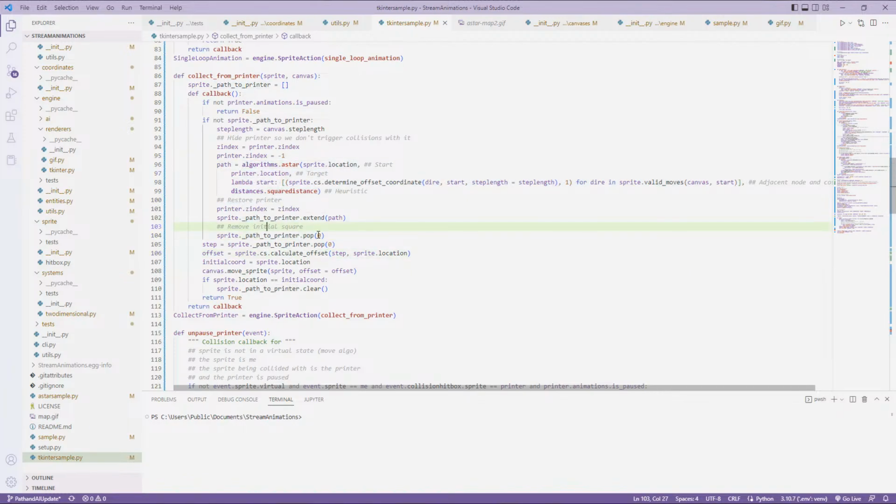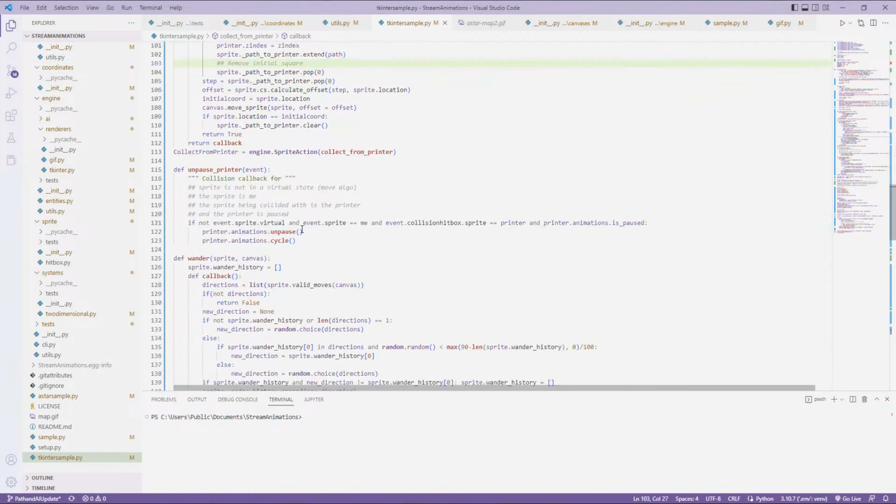Another possibility was to predefine locations. So for example, pick one square, the square right underneath the printer, which would be logical, because generally speaking, people offload the printer from in front of the printer. They don't reach around the back and take the print off the back of the printer, right? Most people. I'm sure there's some weird people out there. And by weird people, I mean people with print farms probably, who are in a situation where it's easier for them to offload from a different position. But point being, offloading from the front of the printer makes the most sense. So that was another possibility.